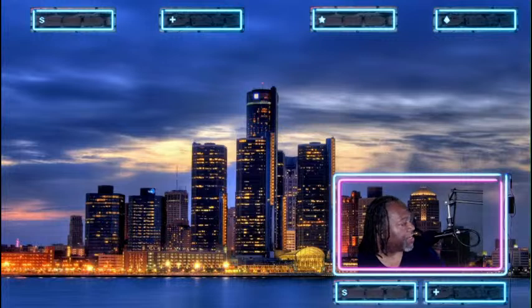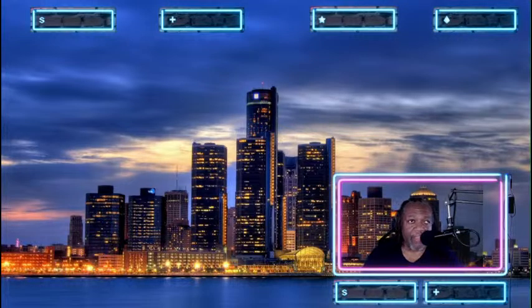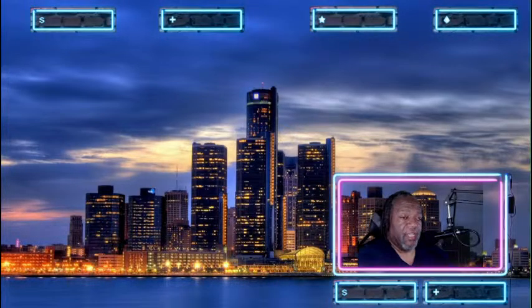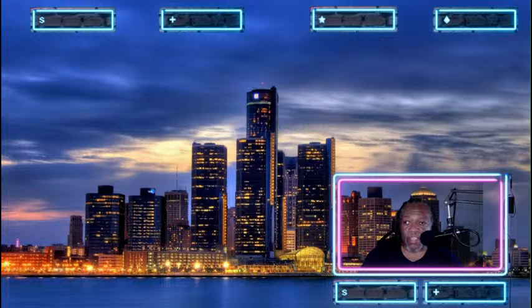Well, with that, I decided instead of just doing a tutorial on Streamlabs, that's what I originally said I was going to do today, I wanted to add a couple of things to it. I wanted to show people how to give a little more flair to their streams by adding certain features and options that'll give a better look to the way your stream looks and the way people respond to it. So we're going to start off by taking a look at a couple of features that are out there.